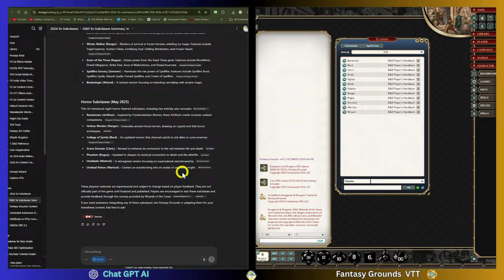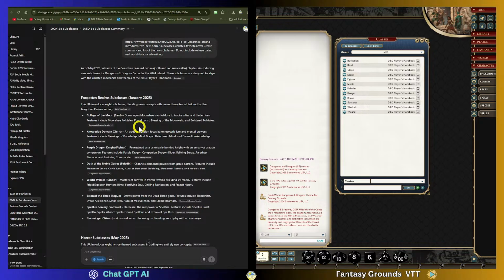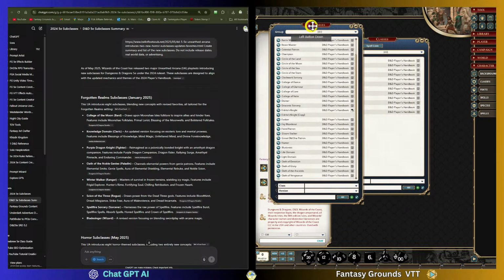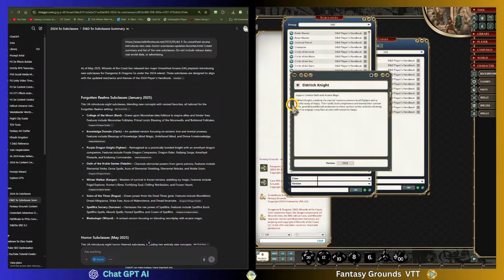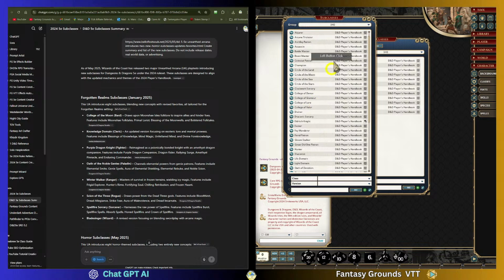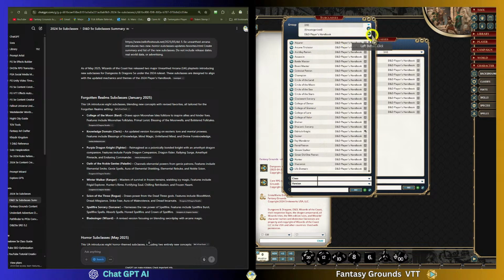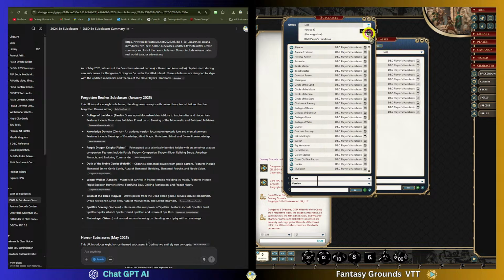So now what I might do is say, okay, let's build one of these archetypes and then just copy and paste it into the subclass section. And I'm actually going to get rid of the Eldritch copy there, and I'd probably make my own group. So in this case, for subclasses, you would go in there and click on the plus.